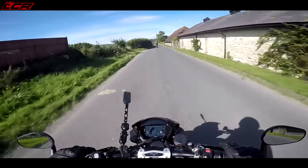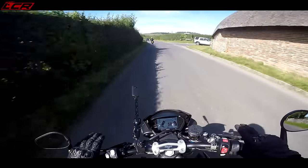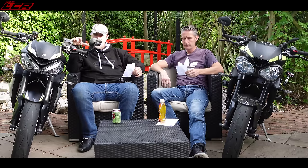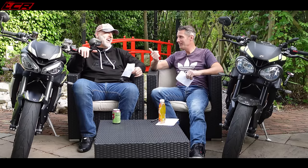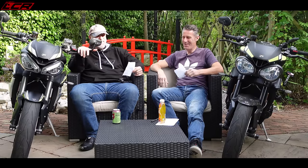I did second gear then, the front was just off the ground. Up. Yeah, it's nice. This stays very planted. It's just that extra weight. So this is where the Street may start getting ahead of you a little bit here. So weight, 166 kilos. Not with you on it. With me on it, about 350.